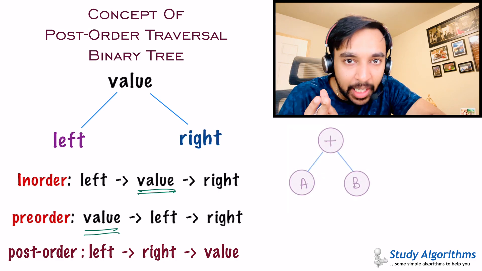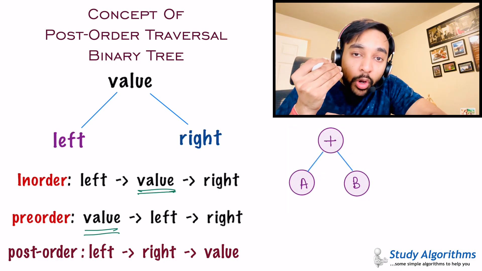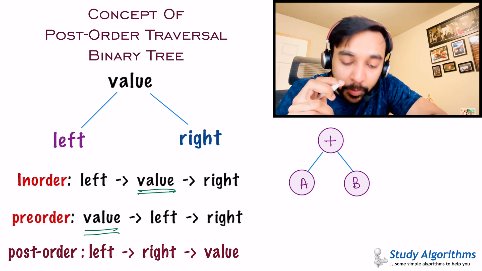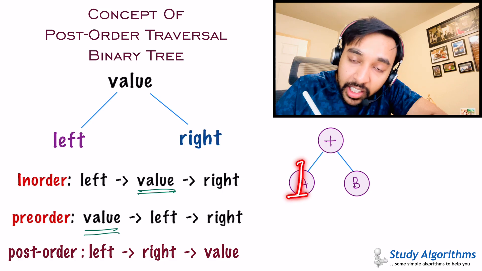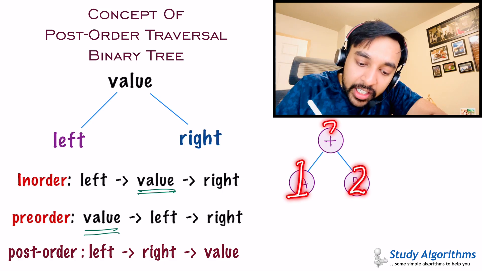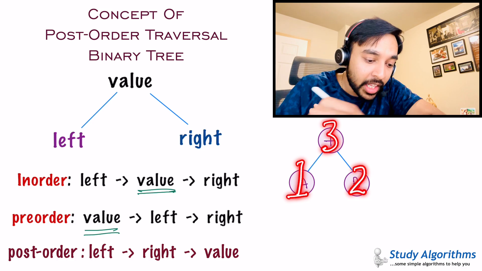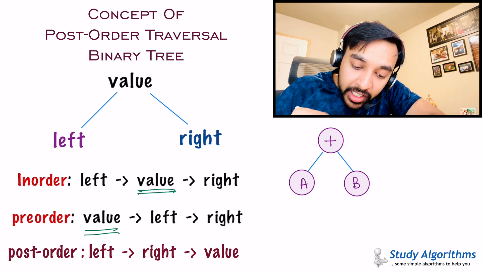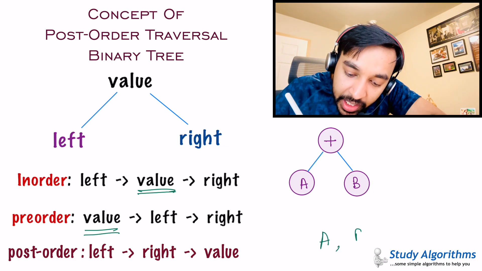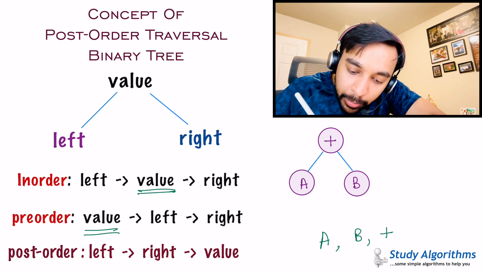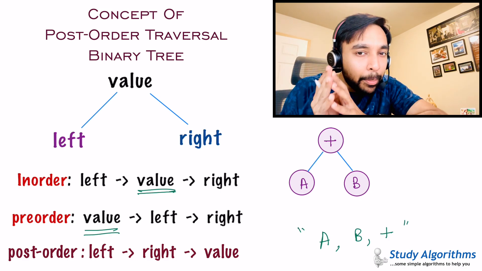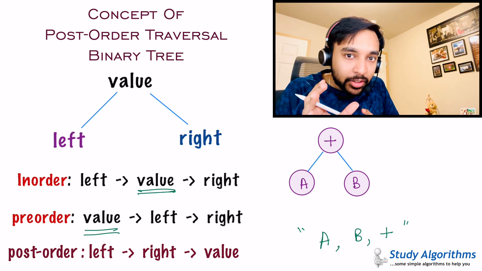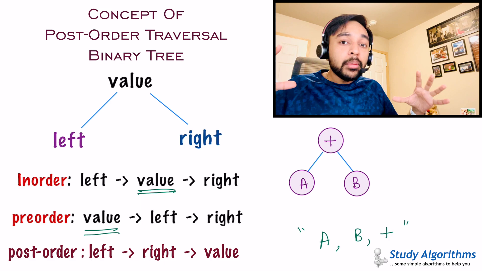Let us take up a sample tree: a plus b. When you have to perform a post-order traversal on this tree node, you look at the left child first, then the right, and then ultimately the value. So the post-order traversal of this tree node would be: a, b, and then plus. This is the basic concept behind a post-order traversal. Let us apply it on a bigger sample tree.